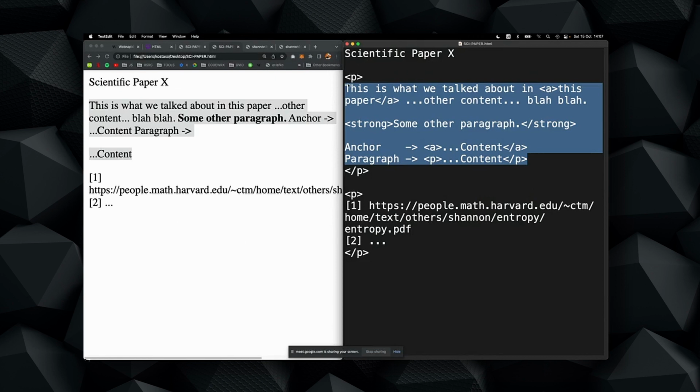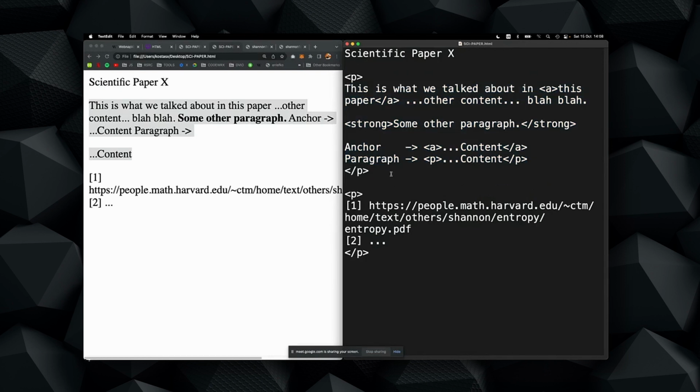So the p tag is one of the simplest and most useful HTML tags. And this is some of the basic HTML elements. Let's also introduce another HTML tag. For this one, this is a heading. This is a title that defines the text here. So if I want to make this a little bit bigger and a little bit bolder, because this is the title of the paper, I can use a heading tag.